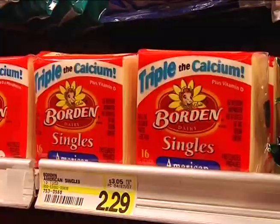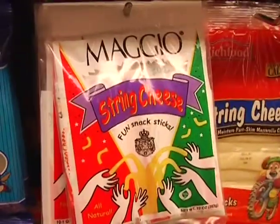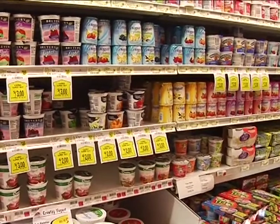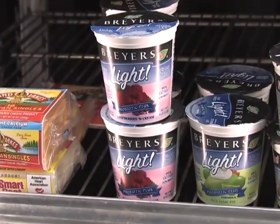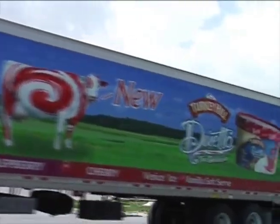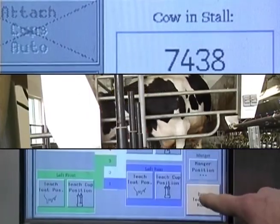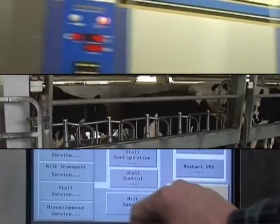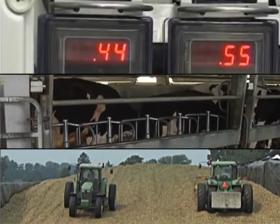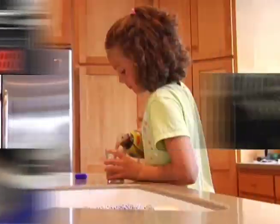For example, the protein in milk called casein and a natural complex of enzymes called rennet are essential to making cheese, and the sugar in milk called lactose is key to the production of yogurt. The fat in milk — the cream — is used to make both ice cream and butter. All of that is science and technology, stuff that human beings have figured out and developed over thousands of years. And best of all, it all leads to food that's good to eat — important for a consumer to know.